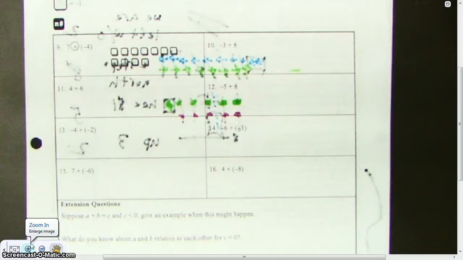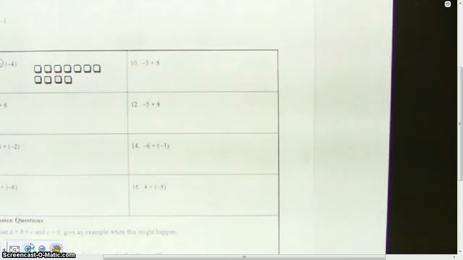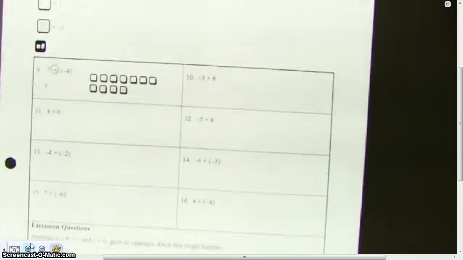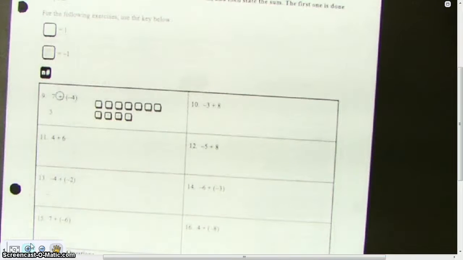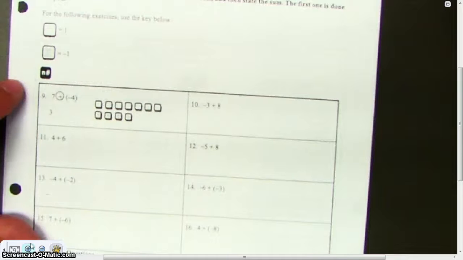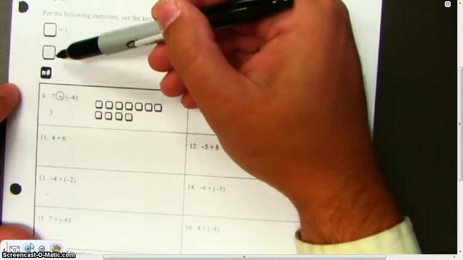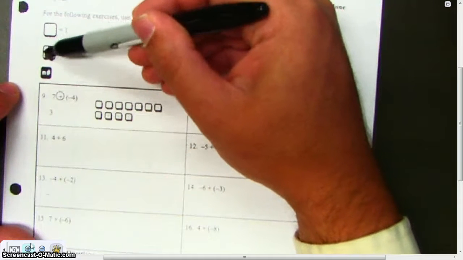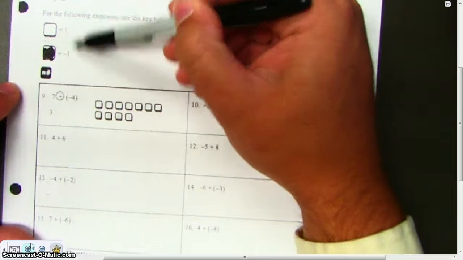Now, looks like we can see through that, so I'm going to get a fresh sheet of paper that you can't see markings through, and this is the other side of that sheet. And we're going to use actual integer chips so you can see me using them, but if you want to draw them on your paper, what you're going to do is shade it in, and that would be a -1. Leave it open as a +1. So that's what they did here.